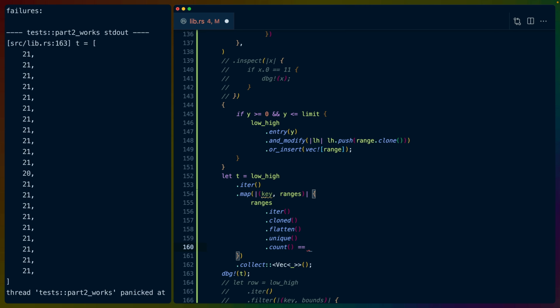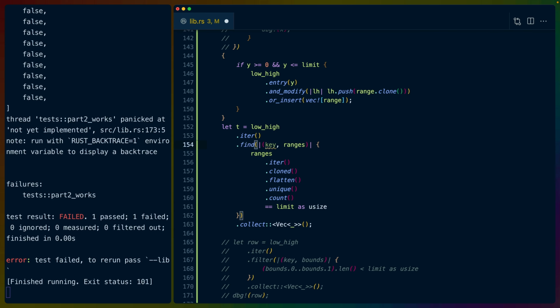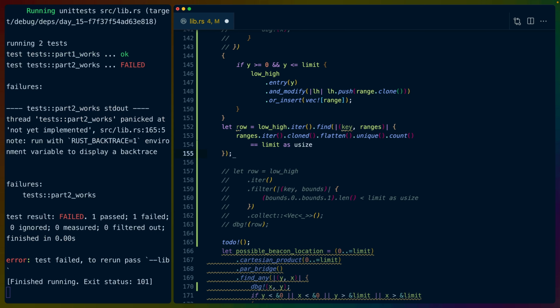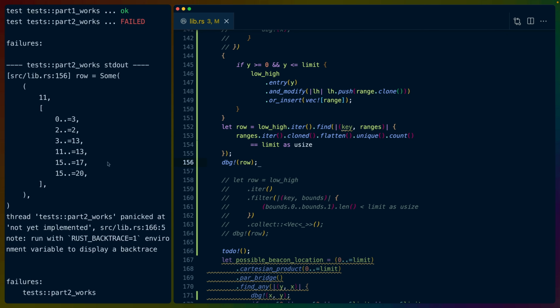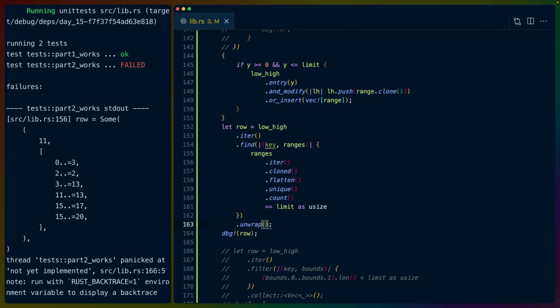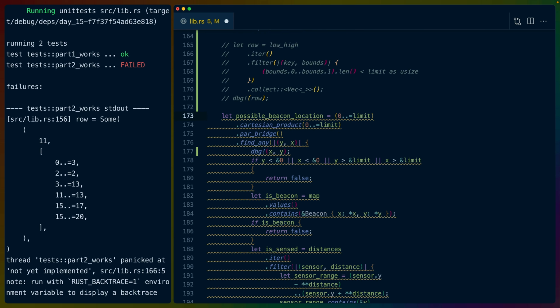So we're looking for the one that equals the limit. So now we can find here. This isn't a collect anymore. This is the row. I feel like I'm doing more work. We have to find this. So we unwrap it. We're left with row index and ranges. And then what, we do this on them?